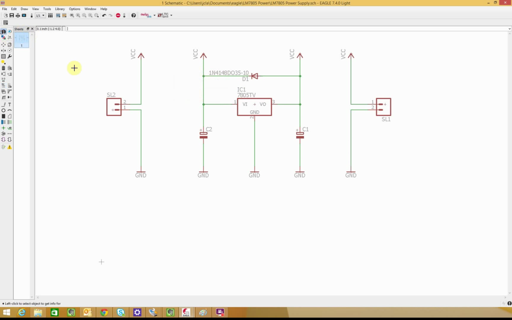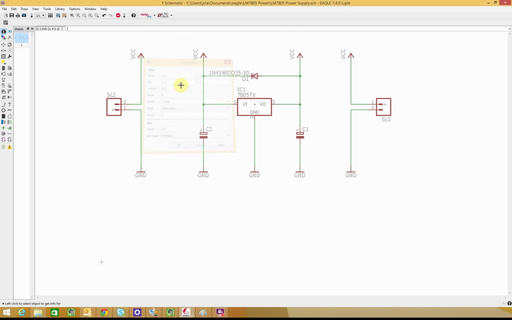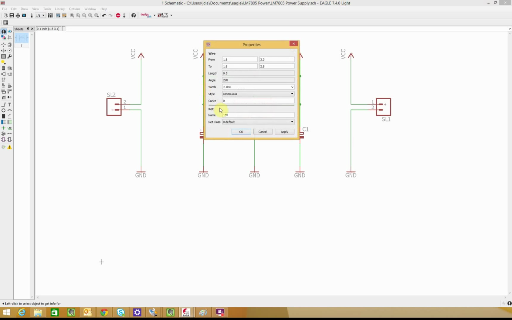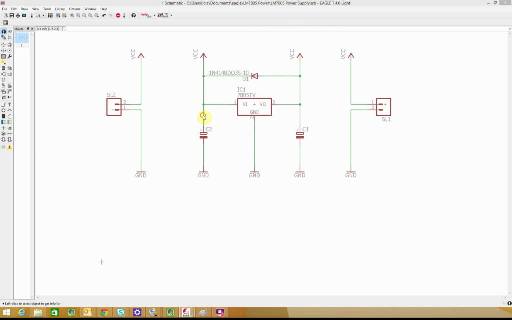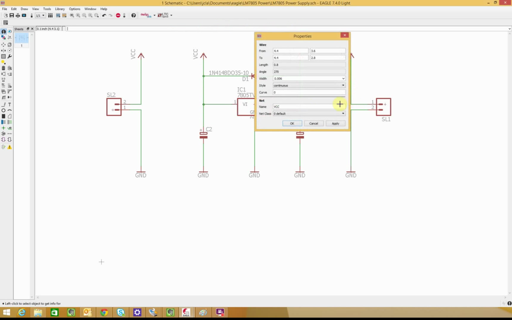So if we look now, here it says 15 volts, here, here, and all the pins here are 15 volt pins now. At the other side, they say VCC, so they have been separated now.